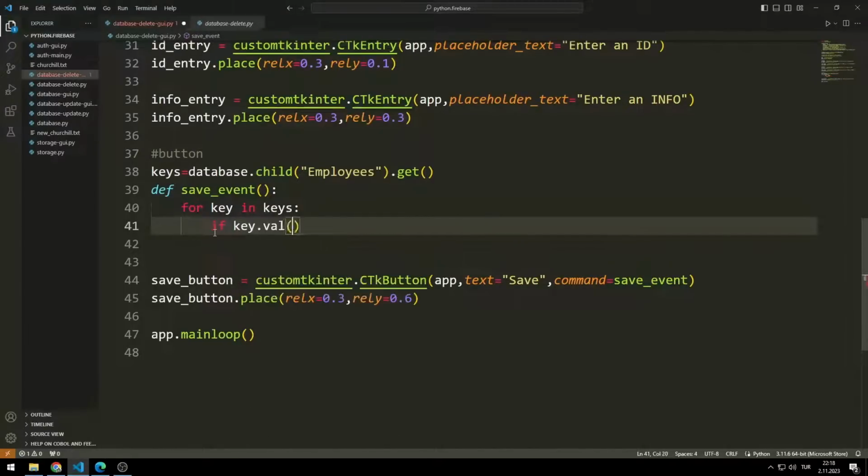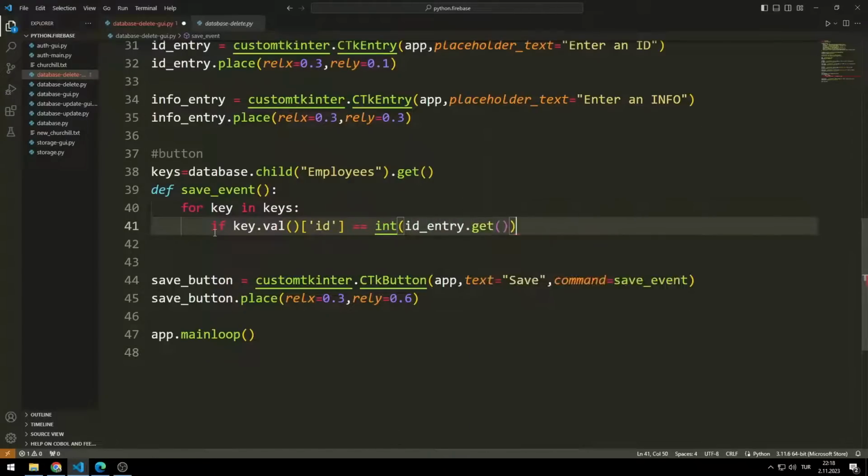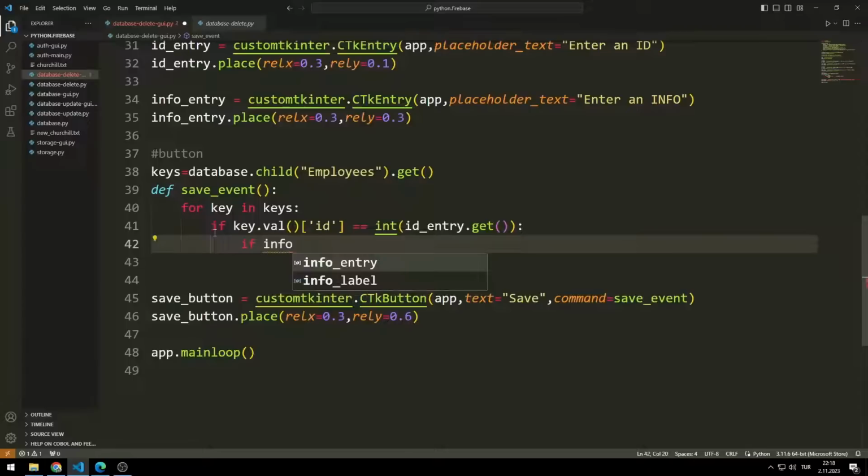If the ID value entered by the user is the same as the value in the database and the info entry object is not empty, I will delete some information of a particular member.